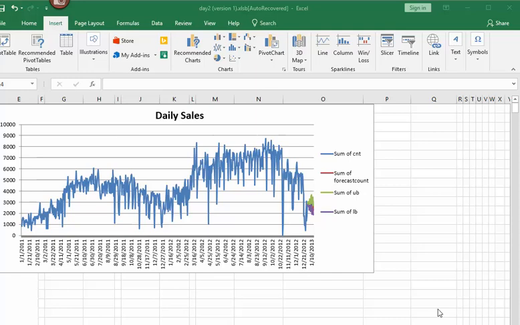Today I'm going to quickly show you how to add slicers and timelines to your pivot charts. These make it so you can filter graphical images like this, visualizations, really quick and fast, and get some really cool insights off of your data. So obviously first you have to have a pivot chart.